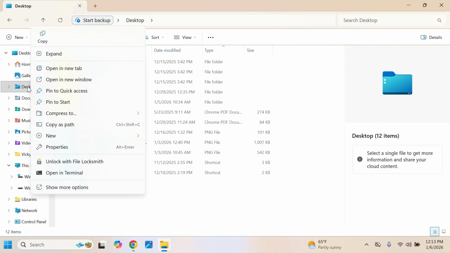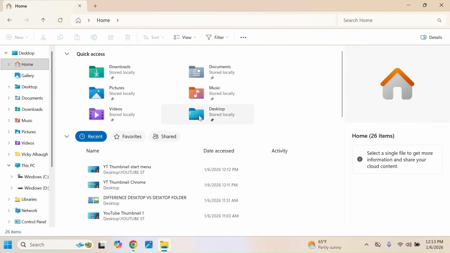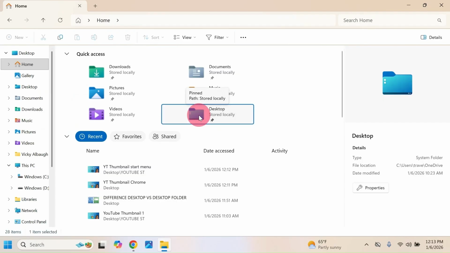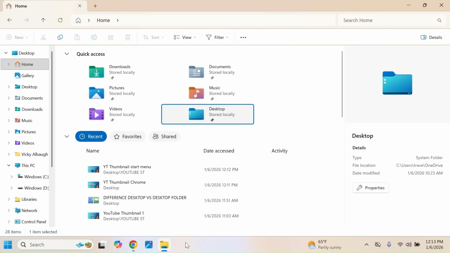Well, right click, and then you pin it, left click to pin to quick access. And then go back to home, and you find it right here on your quick access. That way you can find it wherever you're at in your computer. You can bring up File Explorer, quick access, under home, and you can get to your desktop. Now you can open desktop instantly from anywhere when you're working in your computer, no matter what you're working on.